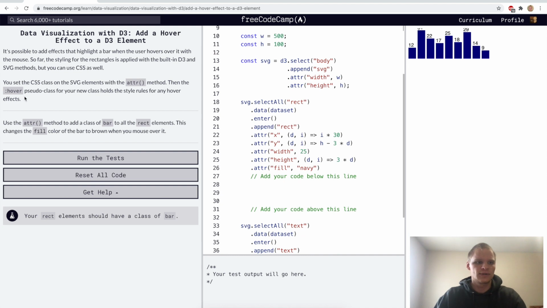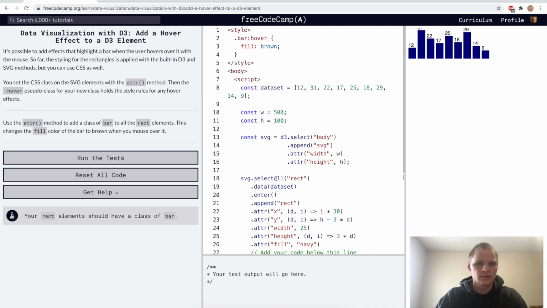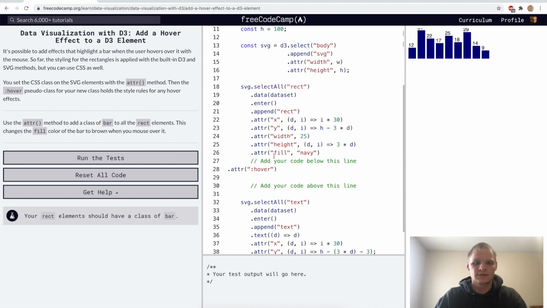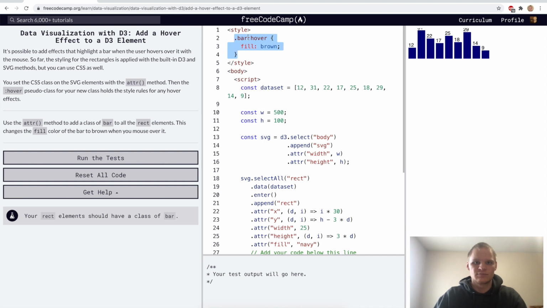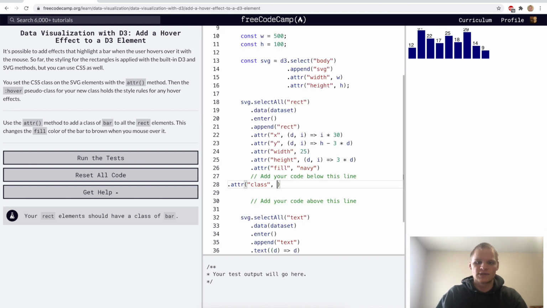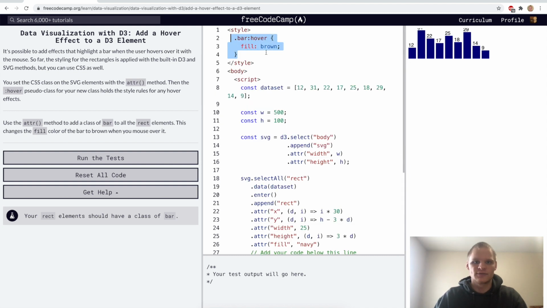Add a hover effect to a D3 element. So this can be done with the :hover pseudo class. So we'll add an attribute to the :hover part. I'm not completely sure about this, but we'll try it. Oh, never mind. Yeah, that's done in CSS, not on this. So we just want to add the class of this one, which is bar. So we'll just add the class of bar onto this. And now there should be a hover effect. Yeah. So now when we hover over the bar, it turns brown. And that's because the CSS has a hover effect on it. So that should be good to go. Let's try it out. Yep.